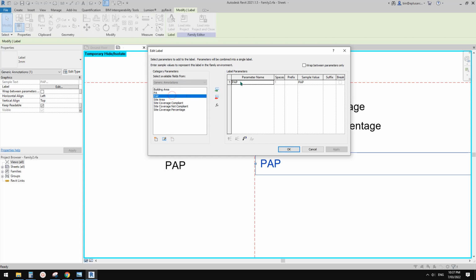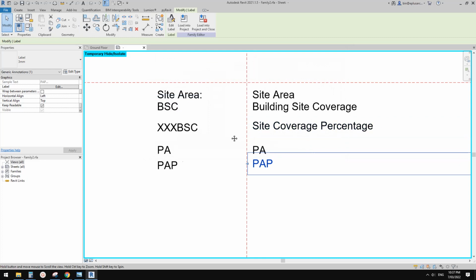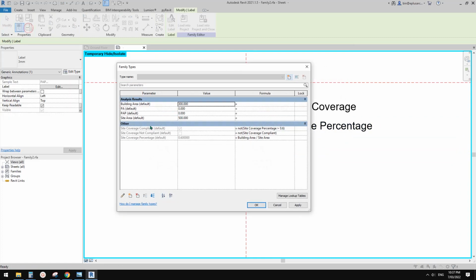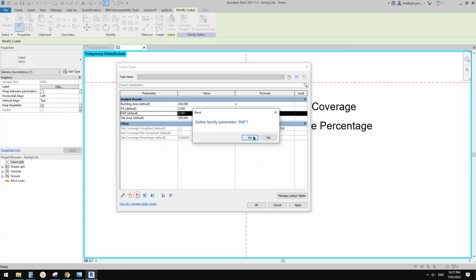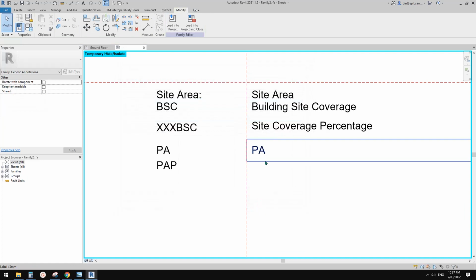So first we need to remove this from the label and select it. Hell, I can't delete it. I have no idea. Maybe we need to go there. PAP, delete it. Okay, and okay. So it's gone.